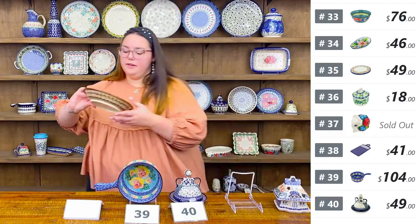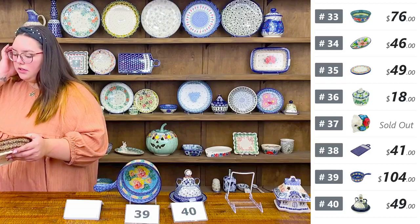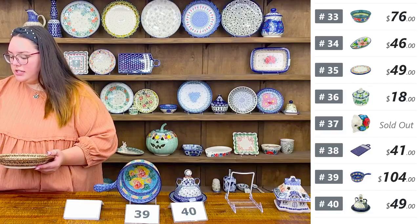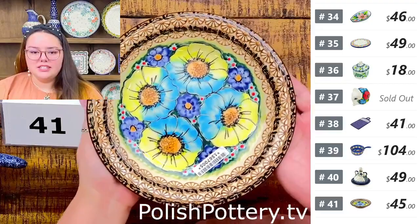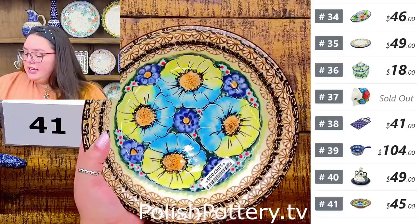Have another pasta bowl. It is in the pattern Sweet Emotions, and it is $45 today. Oh, I just think these go so well together, the colors, the brown, the yellow, and the blue. Everything blends so well. And it does hold 23 ounces. It is 9 inches wide and 1¾ inches high.